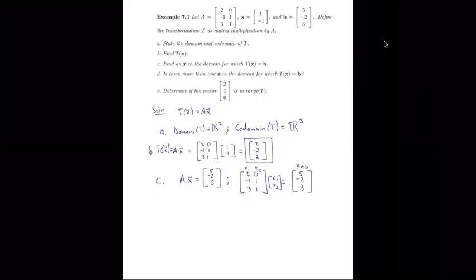So we could solve this. We could find an X value for which A maps onto this vector right here. And the way we could do that is just form the augmented matrix of the system and put it in echelon form and solve for the system. So that's exactly what we'll do. But when we do that, what we find is, let's get it written down here.